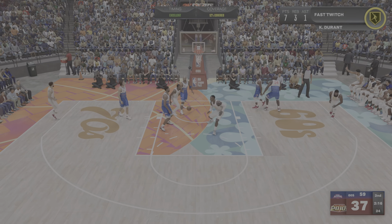Here's Curry, and he'll draw the foul. He'll head to the line for two. Stephen Curry driving the basketball has a nice knack to be able to, once he's inside the paint, draw the fouls. At the line for your 2010s team. And he sinks the second. Here's Iverson. James, outside. On target from range. 11 points in the game. The defense has to shut LeBron down at the perimeter. He'll sink that shot all night.